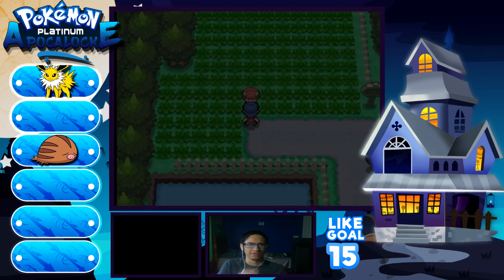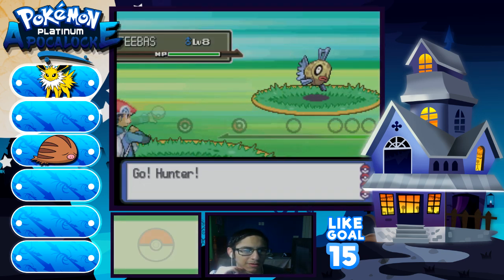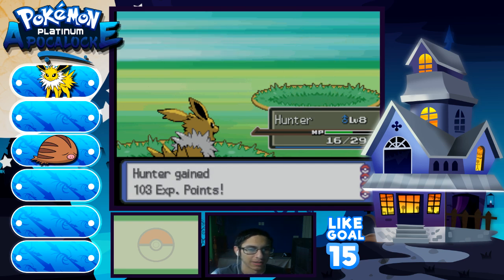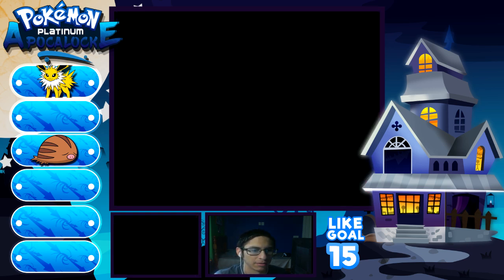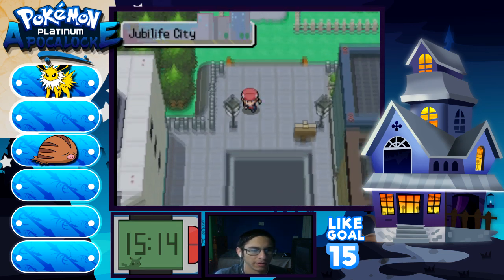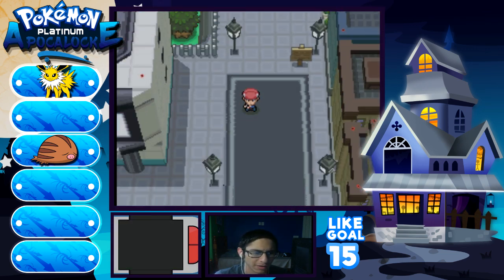Let's battle you, actually. You know what? We'll battle you. A Feebas, that's fine, because that thing only knows Flash. And we're level 9 now. I don't want to risk... What else do we have here again?